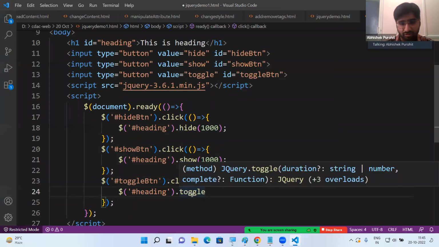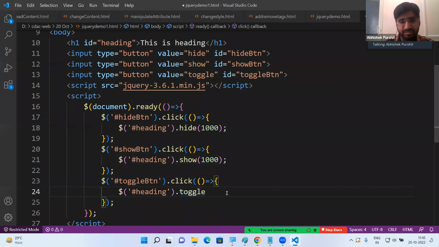This toggle function will switch between the hide and show, and also you can pass a value in milliseconds, so that we control how much time it will take to hide or show that element.